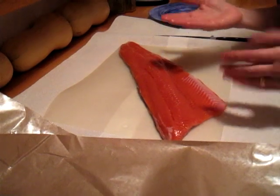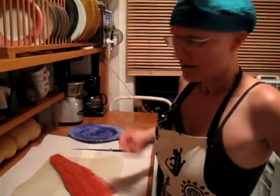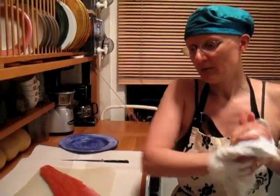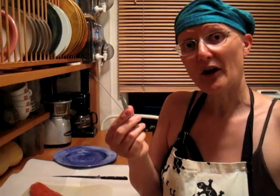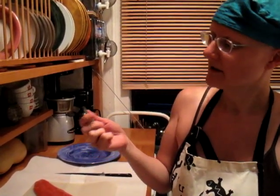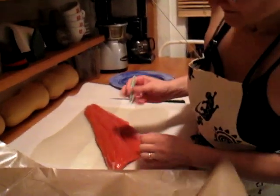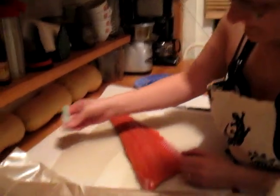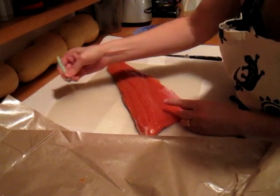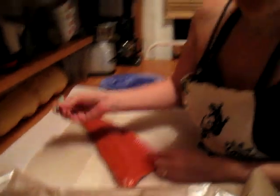I'm going to take my tweezers — let me wash and dry my hands first, because you'll see in a minute why they need to be dry. If you use fancy tweezers on yourself, put them in a cup of hot boiling water before using them on food. These tweezers were immensely useful last time. I even had my headlamp on so I could get a good look. You just feel for the bones and pick them out.